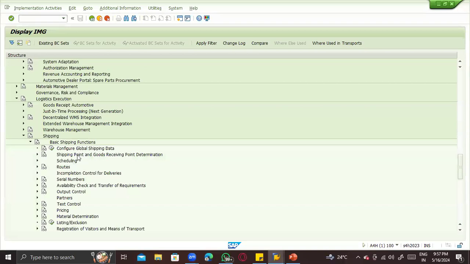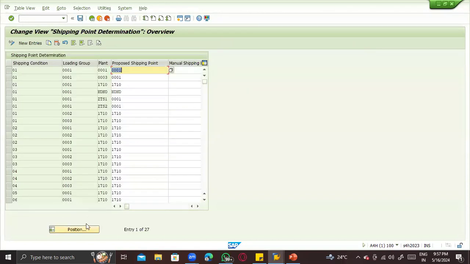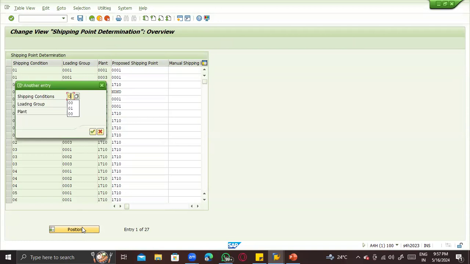Here also shipping is not required. Assign shipping points here. 001 condition loading group and 001 and the px1.